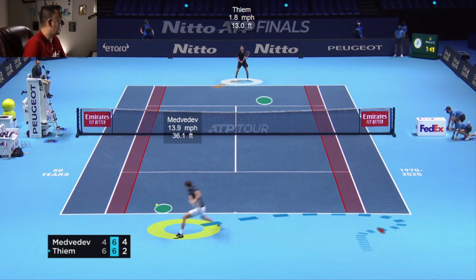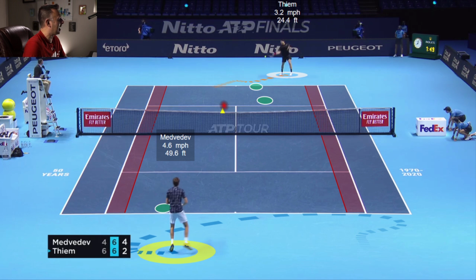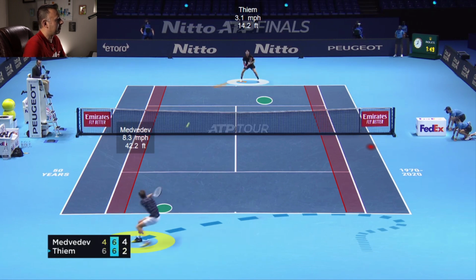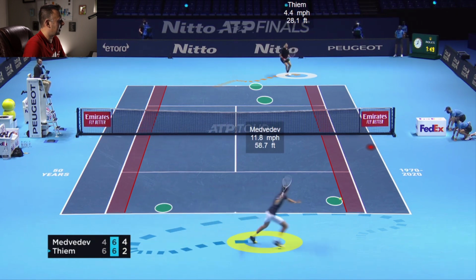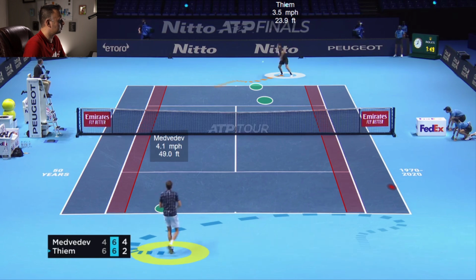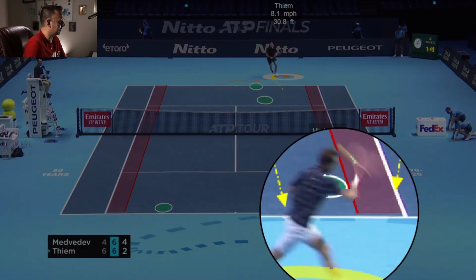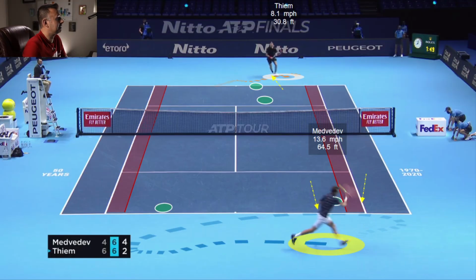Incredible. He's damaged here and counter neutralizes here from a difficult position. He's got Thiem backing up pretty far, and Thiem doesn't want to be backing up like that. So he backs up, inside in, crushes that. That does damage. Look at Medvedev. Medvedev's not even looking probably at the ball at this point. He's looking over here. He's just running so fast to get to these balls. Kind of an emergency mode. Thiem has no idea where he's hitting the ball because look at Medvedev. He's not even facing him at this point at contact, right? He's completely sideways. It's a really difficult contact point and position. But let's see what happens.